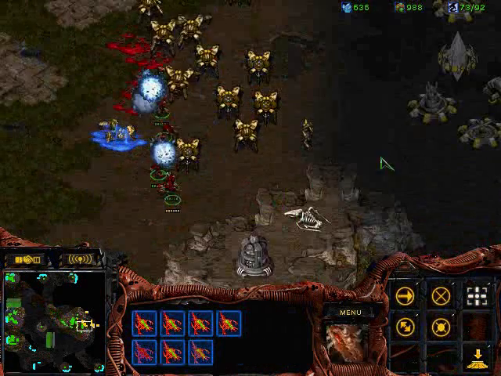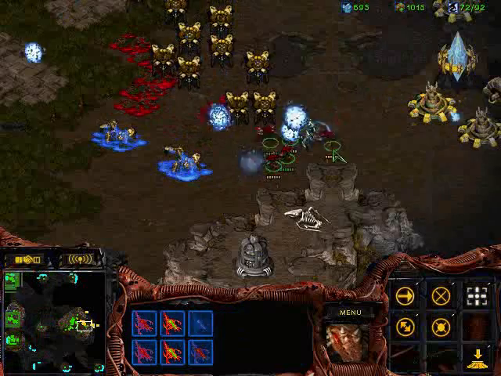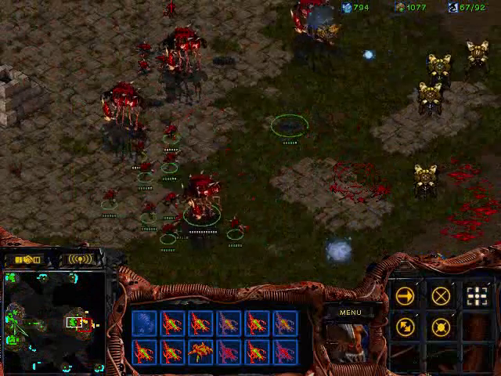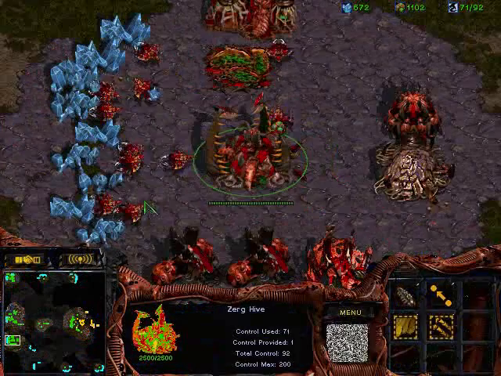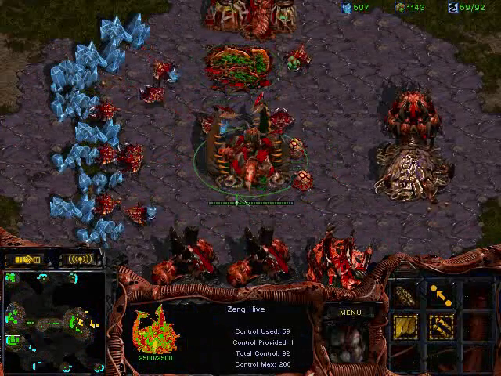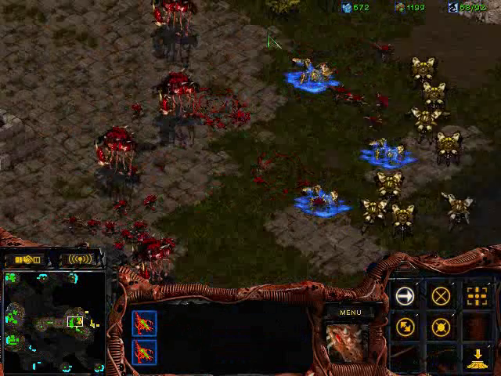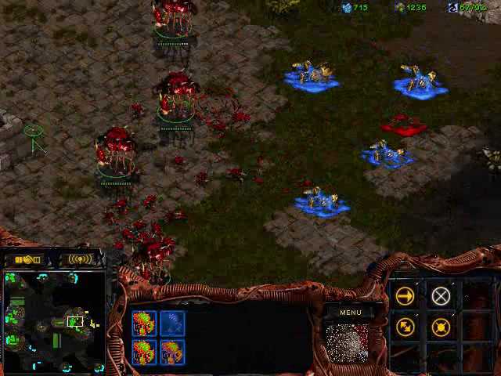just keeping my mineral count as low as possible. I did sacrifice all those zerglings to kill that high templar. It was worth it though, in my opinion. Zerglings, economy-wise, it's not worth it because that many Zerglings, 12 Zerglings, you're talking about 300 minerals.